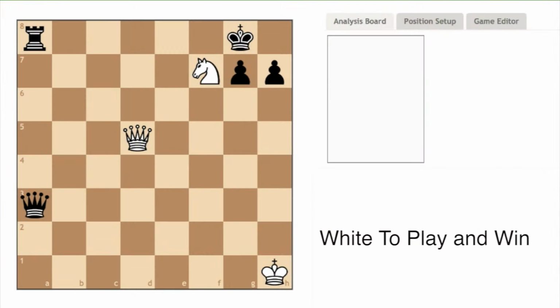The solution by Mr. Lester is to move the white knight from f7 to h6. This move puts the black king in double check. The only option for black now is to move its king to h8.